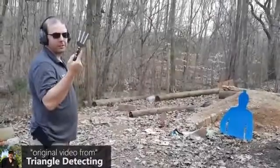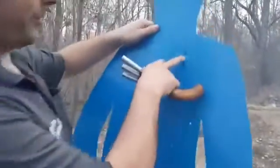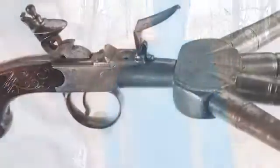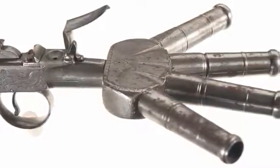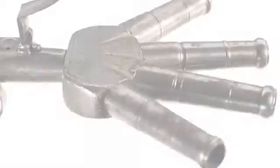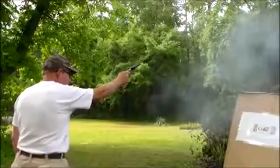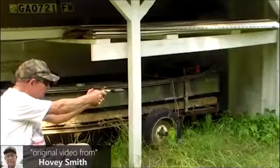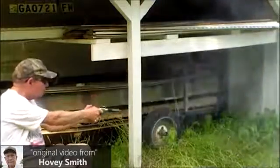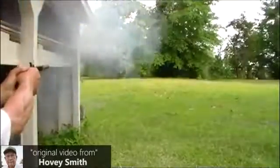1 barrel is good, and 4 is better. This is the principle that inspired the creators of the gun called Duckfoot. It received such a weird name due to the unique arrangement of its barrels. There are 4 and all pointing in different directions, like a duck foot. The 4 barrels are located at a small angle to one another, thanks to which the danger area increases significantly. An owner of such a gun could kill several assailants at once.